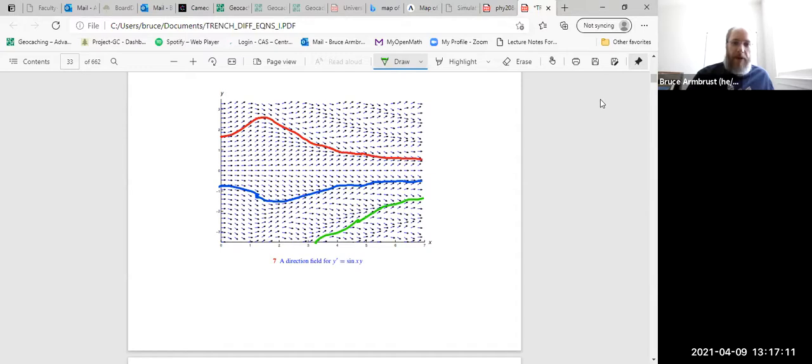But notice that these all have a little bit of oscillation to them. There is some waviness to it. Even here, there was some small waviness, but that shouldn't surprise you. I mean, look at the differential equation, right? It's y prime equals sine of xy. So we're getting the sine of a value. So we should definitely see some oscillating between plus and minus 1. And we do see that with some of the solutions.